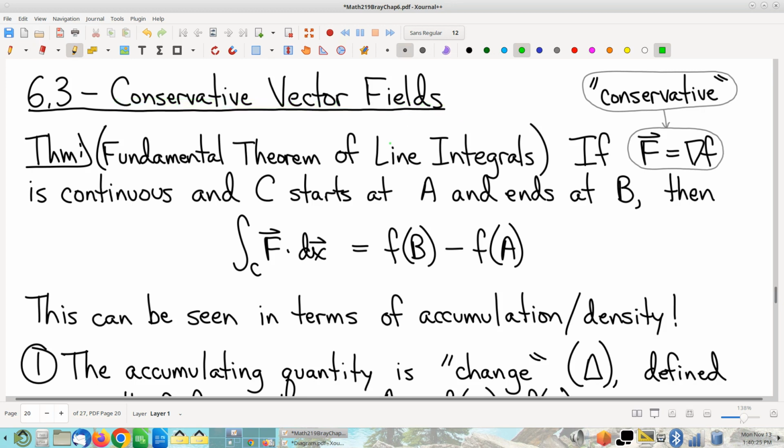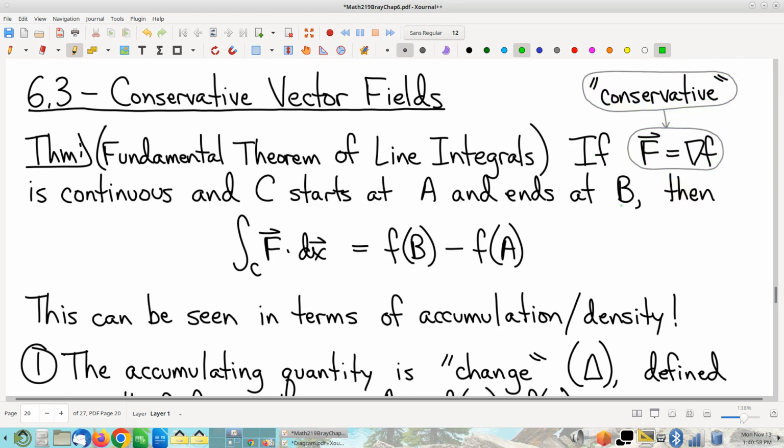But first, real quick, what is a conservative vector field? It's just a vector field that's a gradient. When it comes to terminology, I like terminology that's as on the nose, as directly communicative as possible, and I feel like gradient is already a pretty good word describing a vector field that's a gradient. Anyway, be prepared, mostly with physics motivations, you will see this word conservative around, right? And there's good physics reasons for it, I suppose, but I'm going to just call them gradients.